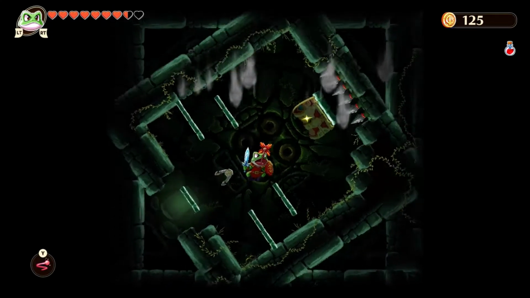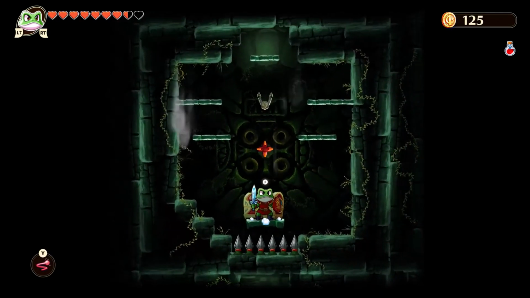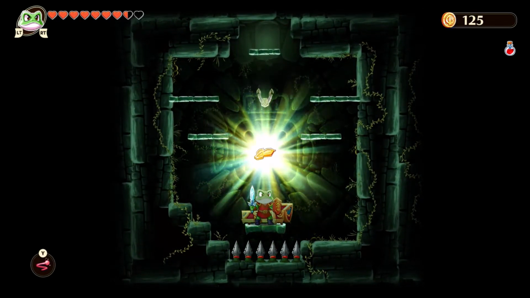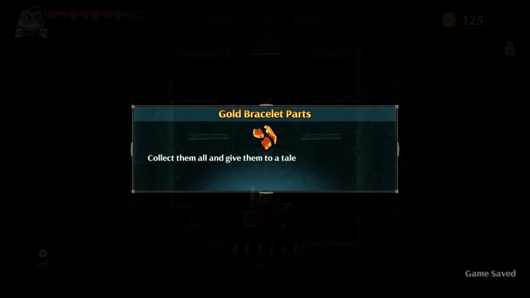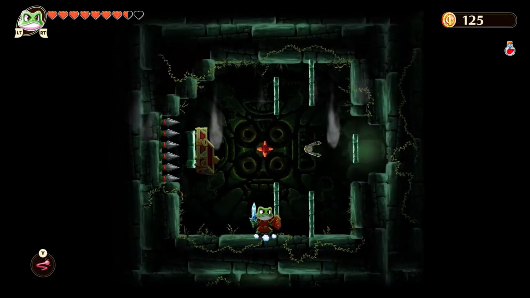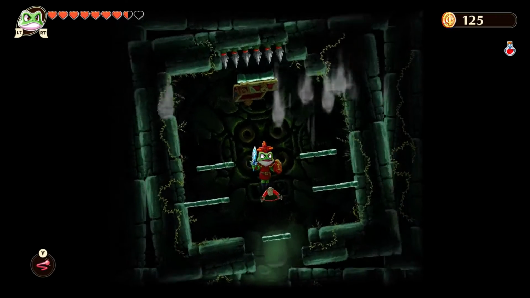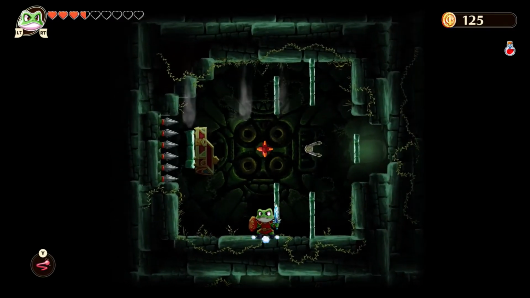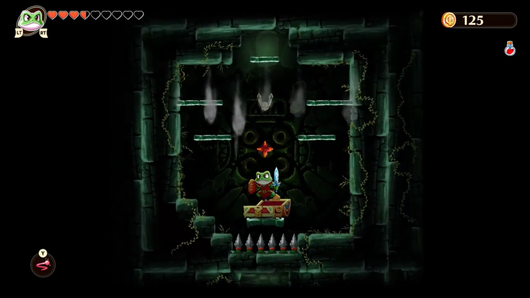Ooh, we got a chest. What's in the chest? Gold stuff. Gold bracelet parts. And don't do that, by the way, because you'll propel yourself into the spikes and get hurt.